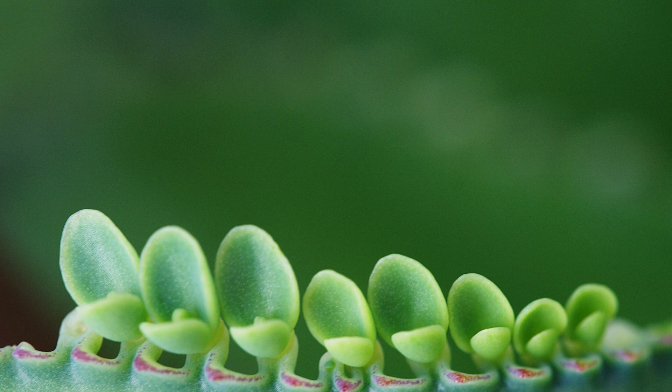One of the most amazing things about Leaf of Life for me as someone who loves to garden is how easy it is to grow. It does really well in pots even with very little attention. It loves the sun but can also handle partial shade. One of the coolest things is that you can take a single leaf, just lay it on top of the soil, then wait a few weeks and tiny baby plants will start to sprout all along the edges. It really seems like magic.